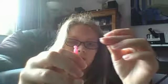I'm going to do black petals. Need a few black bands. First of all, you need a hook and bands. That's what you need. Turn it this way around. You put it down and twist it around about 5 times.